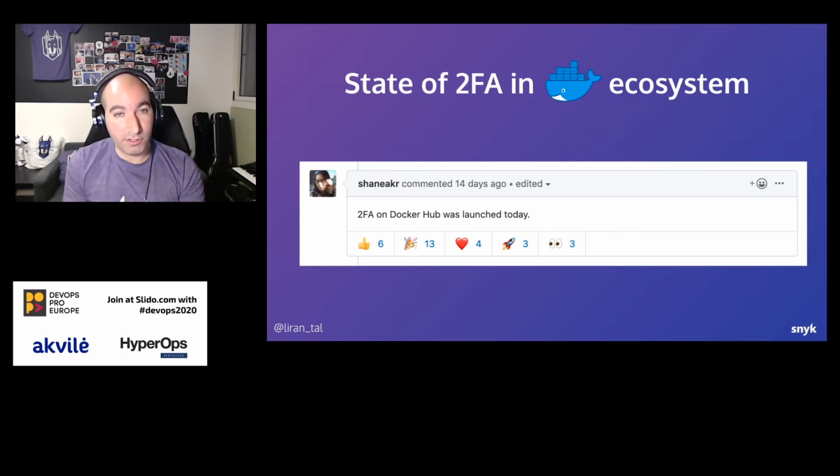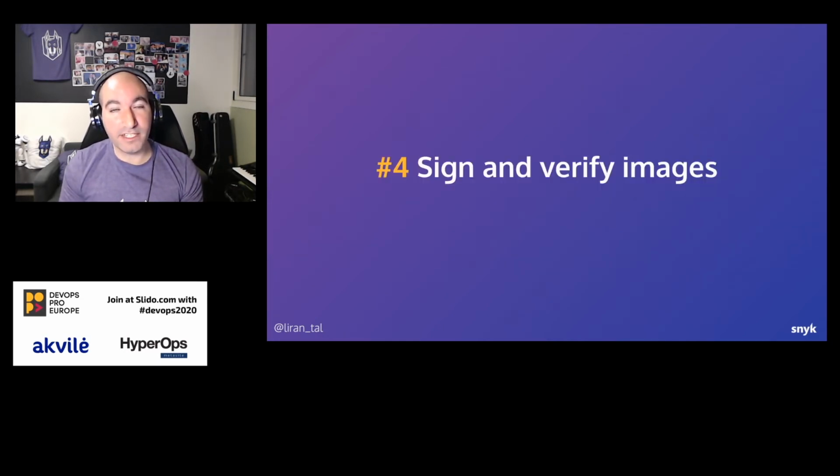Regardless of Docker Hub, you should enable it for all accounts that you're actually using and consider very critical, mission critical for your systems and what you're using them for. But just to state the fact that 2FA was not even existent about 6 months back in the ecosystem. So definitely this is the state of how we should understand the ecosystem's hygiene for developer security, and that is 2FA needs to be enabled there. Luckily it is. Let's talk about signing and verifying images.